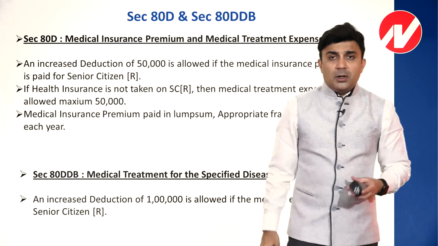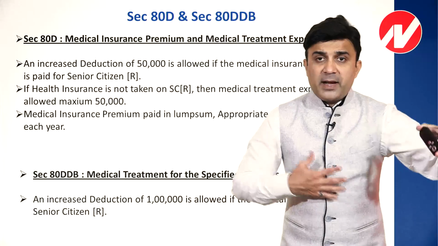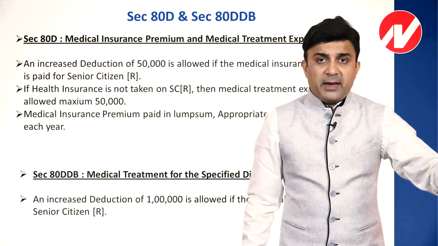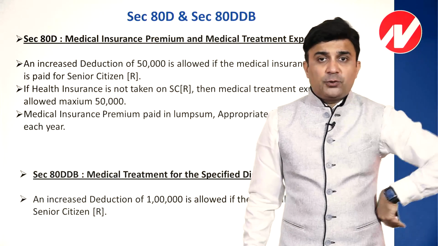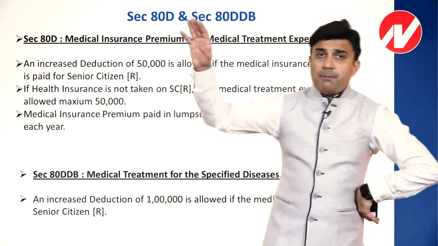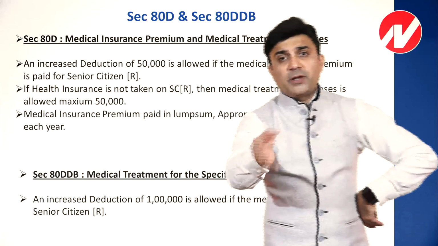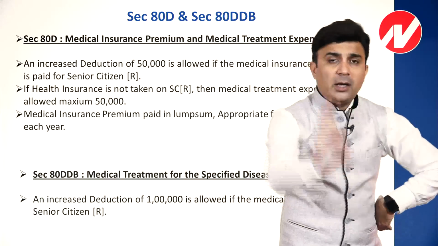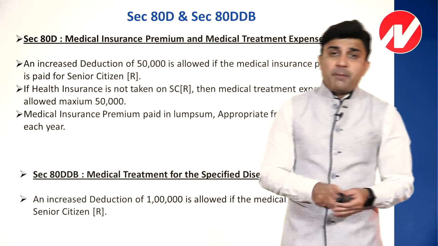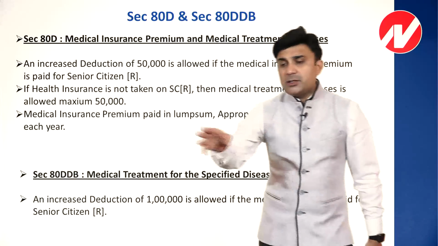Meaning thereby, if I am paying the premium for myself, my spouse and my dependent children, my maximum deduction available will be 25,000. No one of us is a senior citizen. If I pay it for my parents who are senior citizens, then till last year I was getting a maximum deduction for parents worth 30,000, they being senior citizens. Current year I would be able to get a maximum deduction for parents worth 50,000 rupees, a major change for the senior citizen.